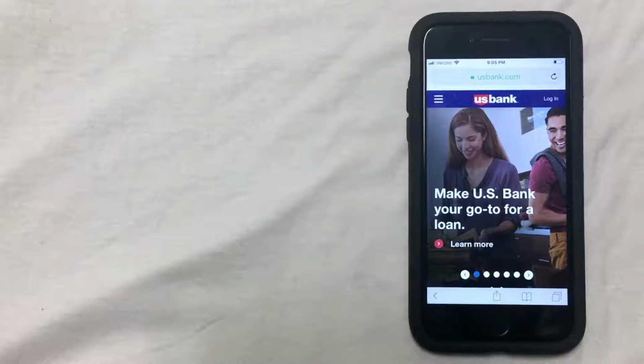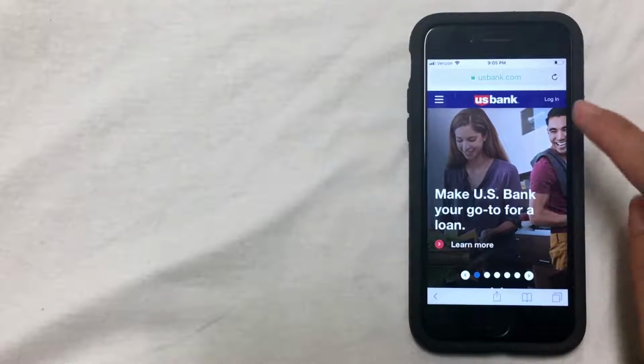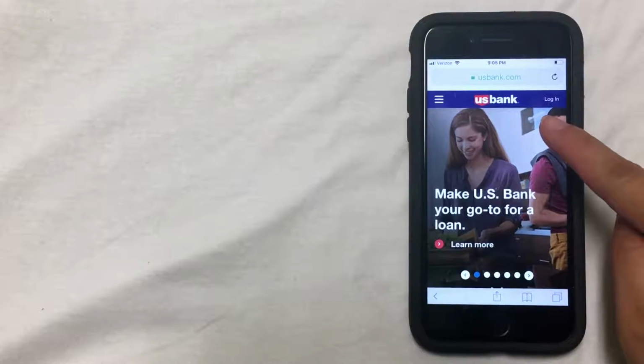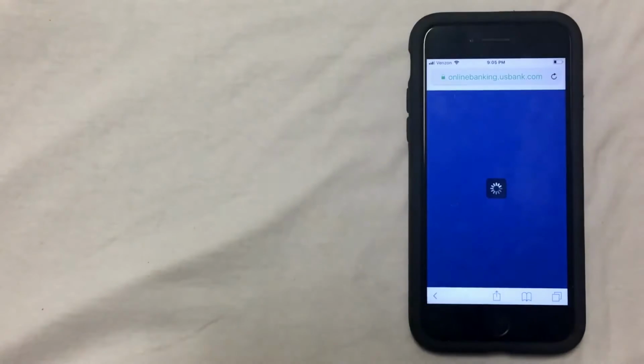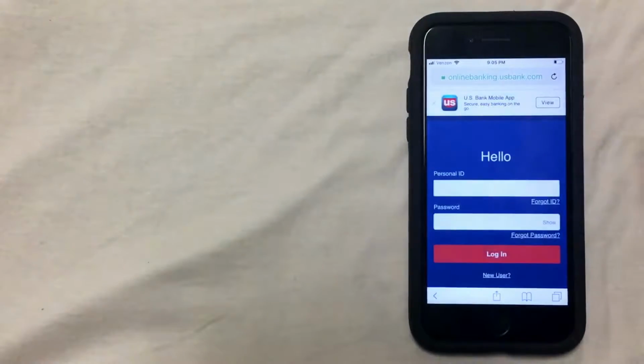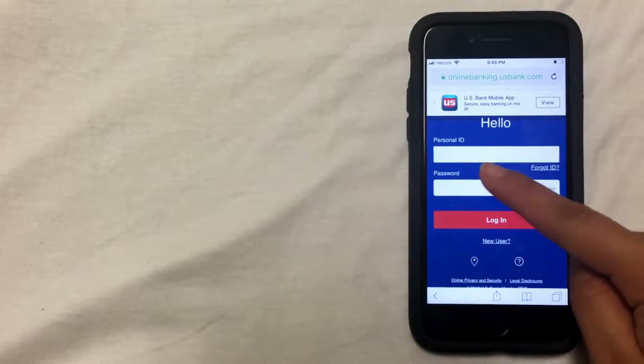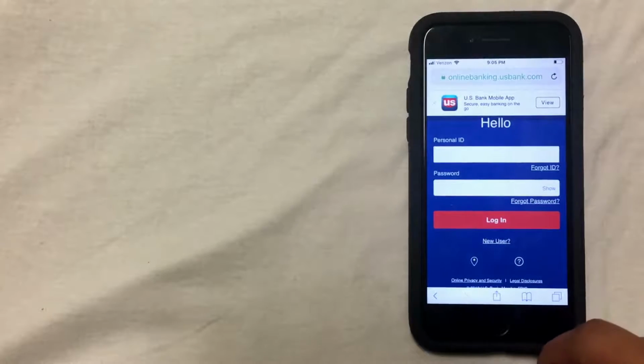So the first way is going to be to log into your US Bank account online. You'll need to have a username and password, and you're going to look for a sign in or the login button at the top right corner of the screen. You click on that and it's going to come up to where you can enter your username or your personal ID and your password.